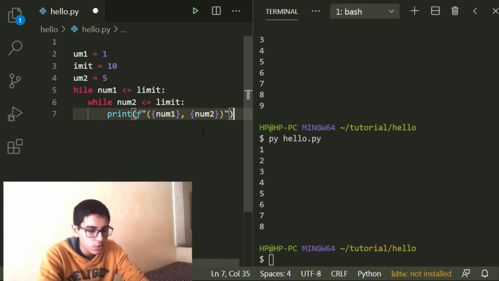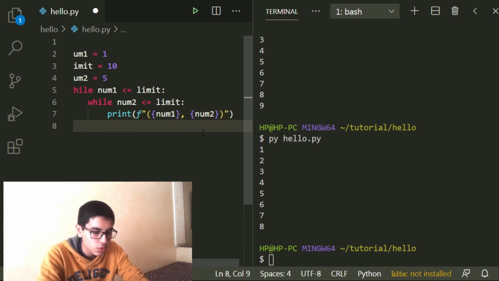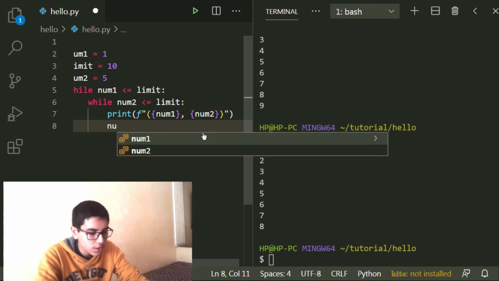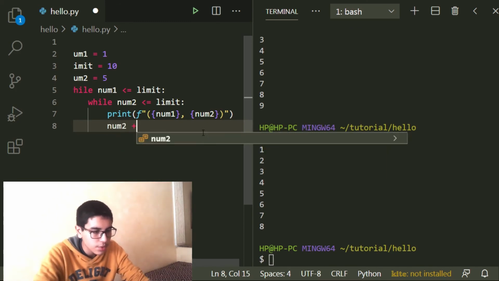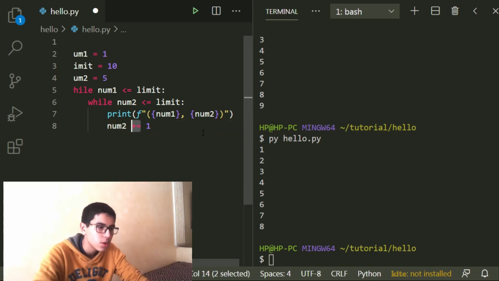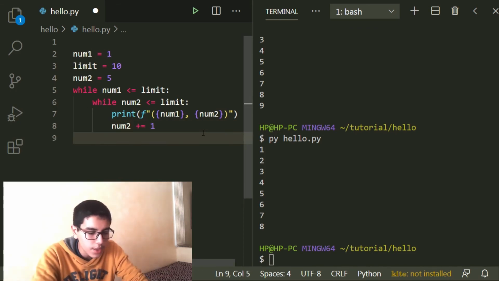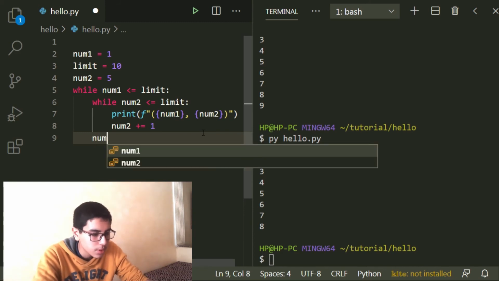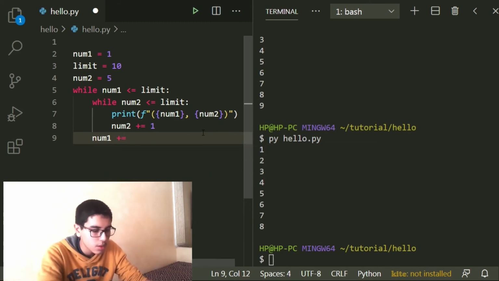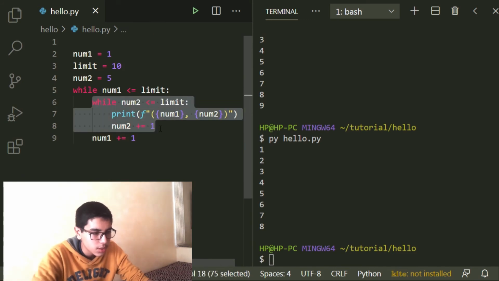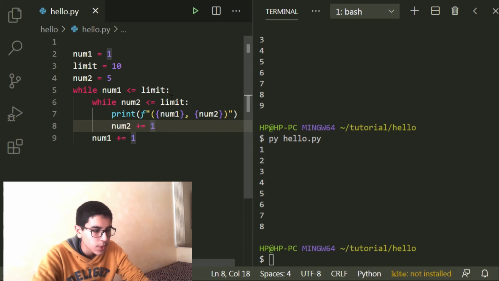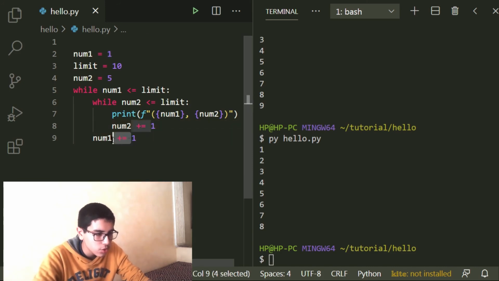Alright, so we don't have to forget to increase num2. Remember this plus equals operator, say for 1, and then increase here num1. Right, so why I increased num1 by 1 here, because when this finishes, when it is greater than limit, then it will go back to the outer loop, like we said in the last video, and this is part of the outer loop.